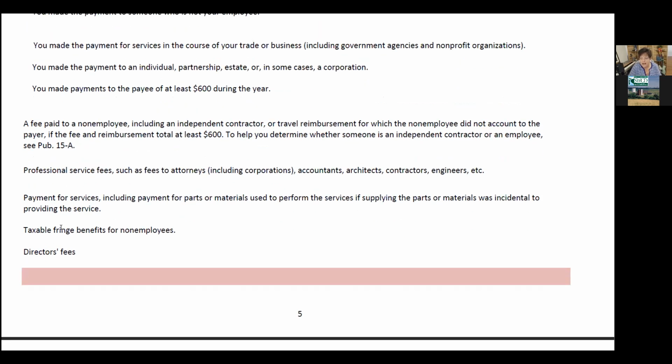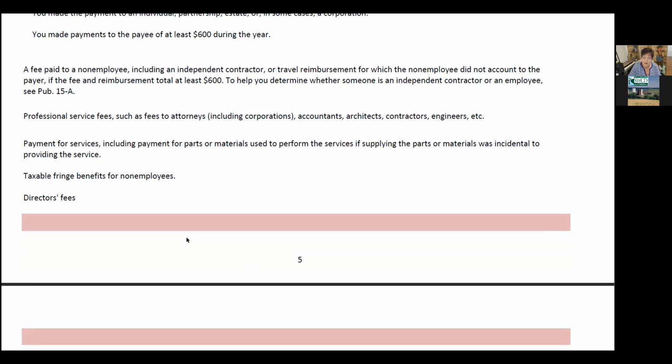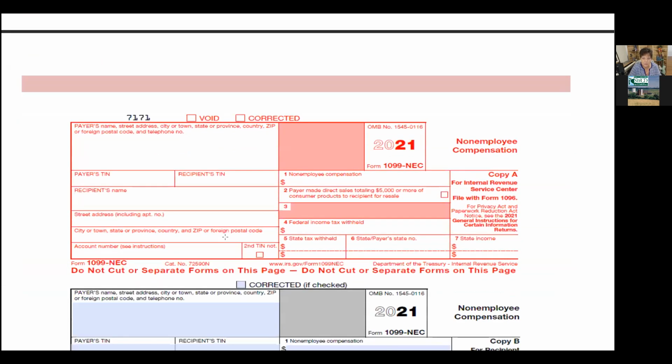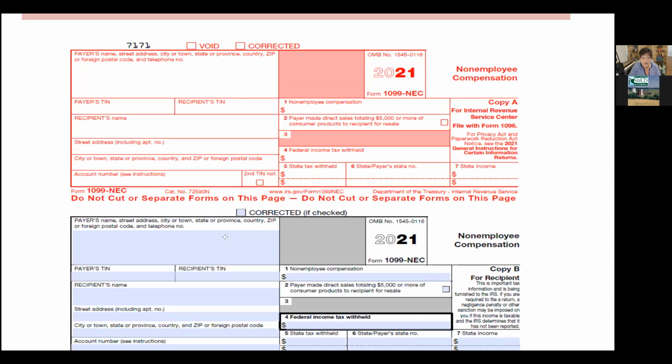And then you might have taxable fringe benefits for non-employees. If you've got some contractors that you maybe pay mileage, or you may pay different things for them, those may have to be reported on 1099 NEC. I don't think anybody's paying director fees. If you're reimbursing for mileage, you don't necessarily have to report that. But if you're paying someone a director fee to act on your board of directors, then you do have to send them a 1099 NEC if it's over $599.